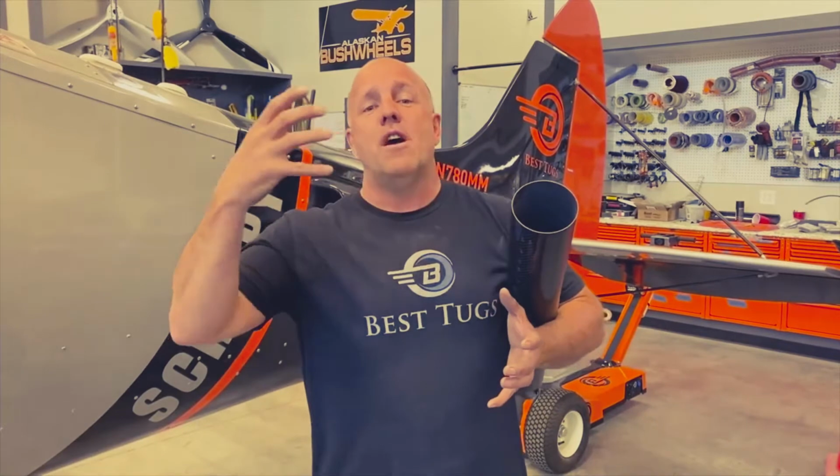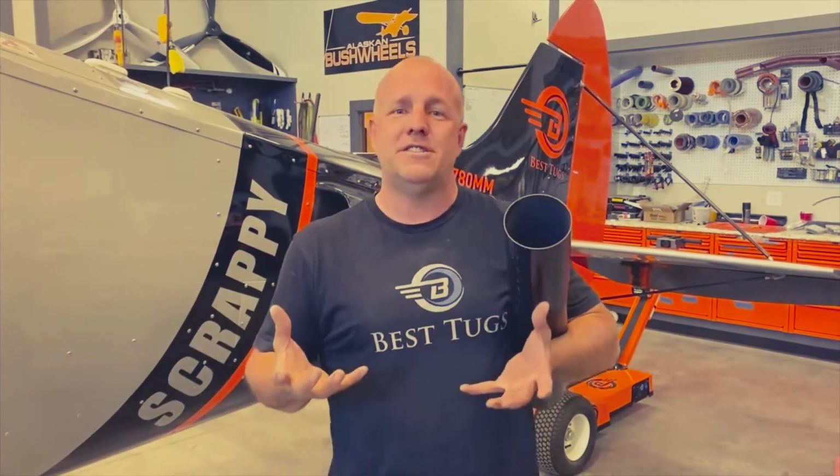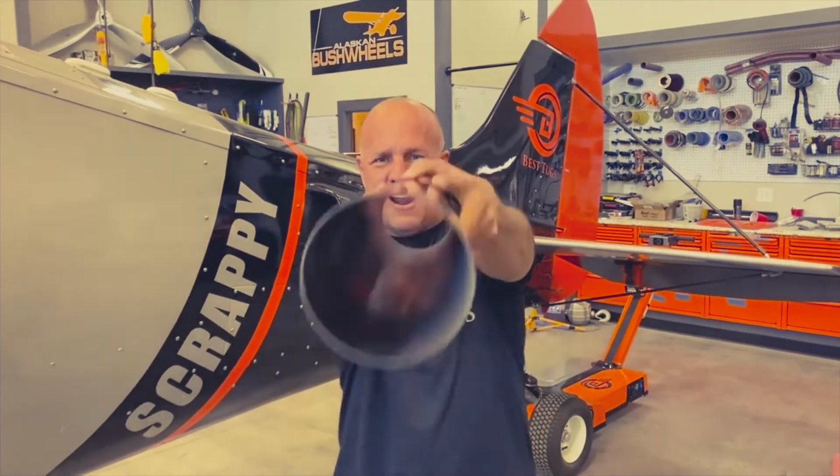If it starts to clog, the engine will create a vacuum and start to open the spring rate door only when it has to, so it can keep pulling as much air through the filter as possible. That air, for those of you who are wondering, is coming from the low pressure side of the engine, which is below the cylinders after the air has gone through the cylinders to cool them. Now the air is a little bit warmer, and it comes from under the engine on the low pressure deck side. That's my alternate air source.